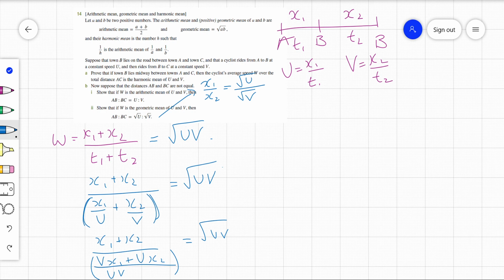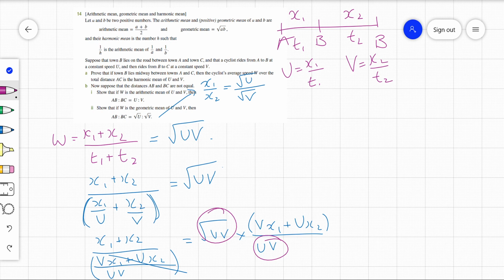So if you can kind of imagine, I'm going to times this across. So the vx1 plus the ux2 is what I'm timesing across. And then if you take this one to the power of a half, this is to the power of 1. So in the end, I've got to the power of a half at the bottom. And that I'm going to multiply across to both sides. So I'm going to get square root uv of x1 and square root uv of x2. And on the right hand side, I'm left with my vx1 and my ux2.